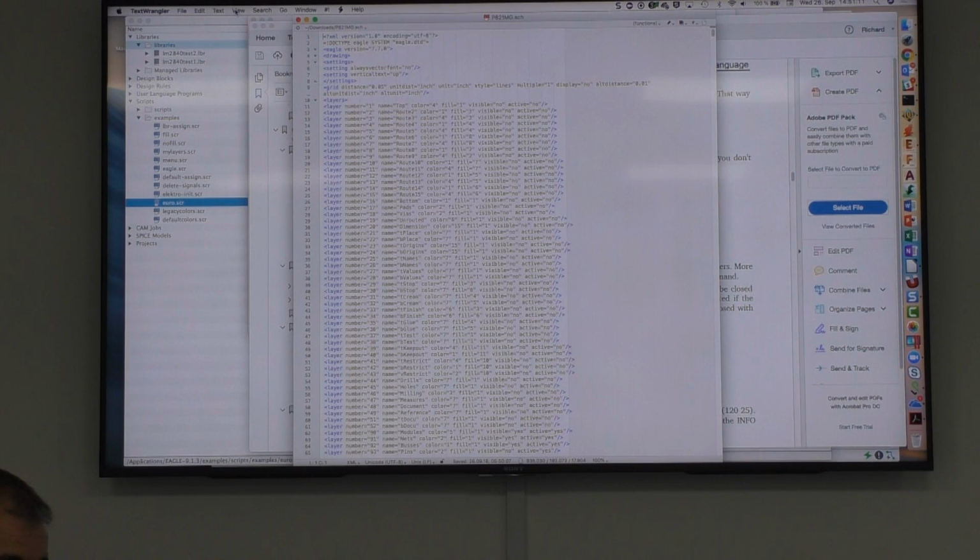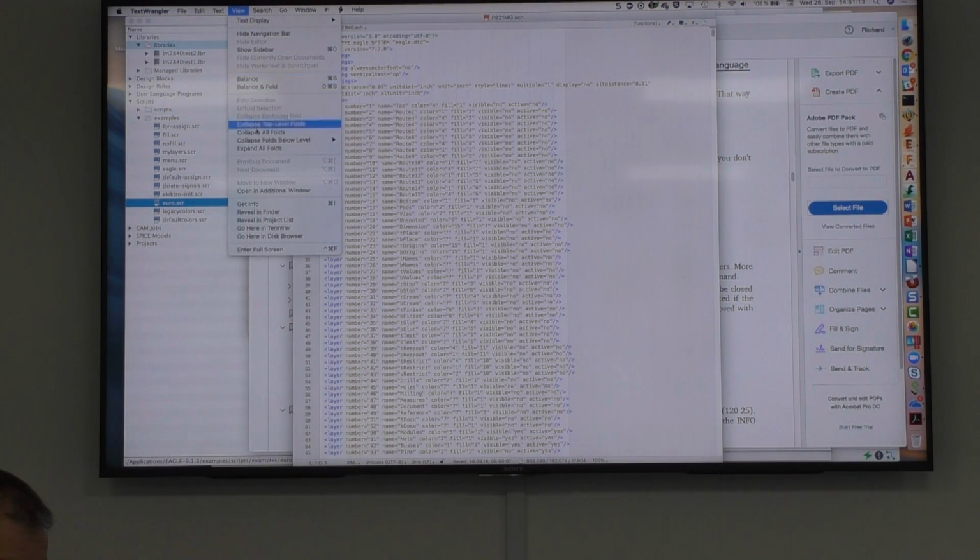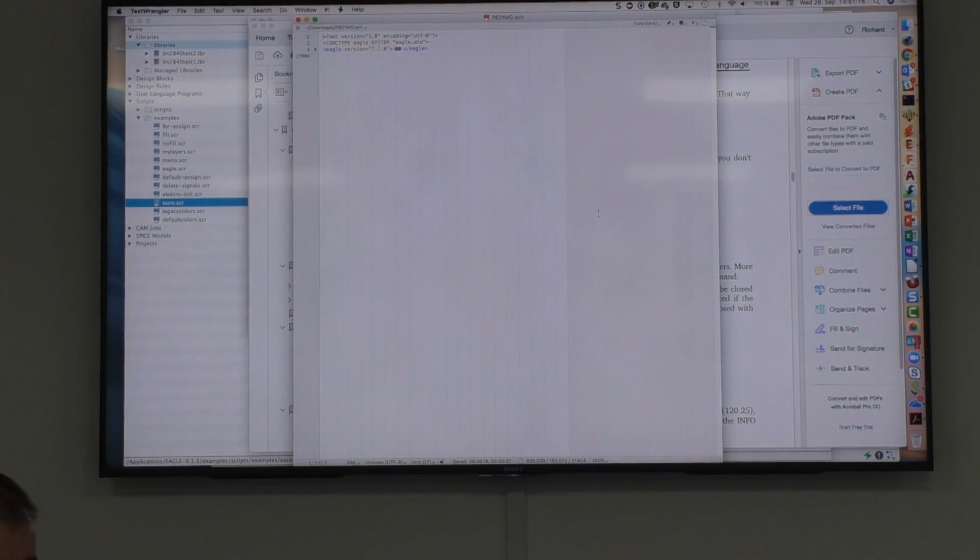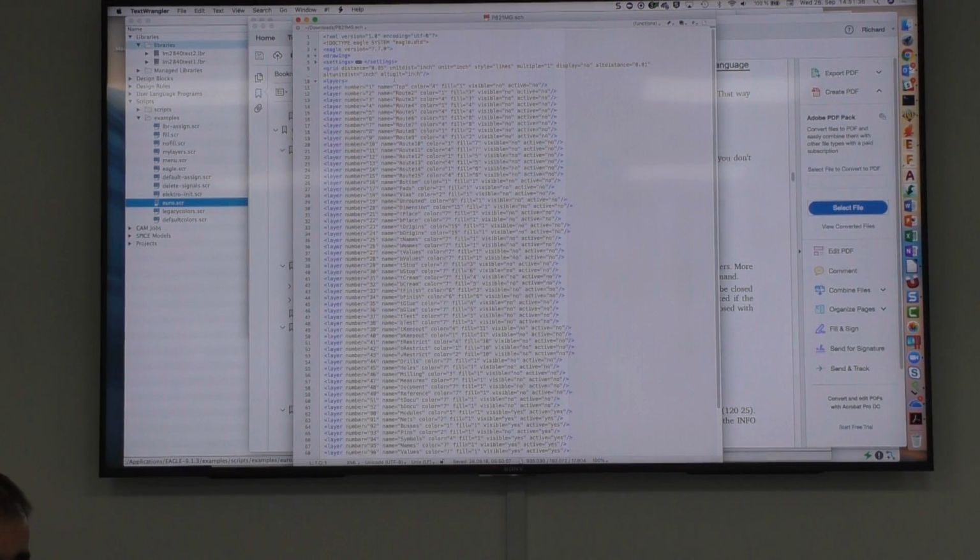Let me view, collapse all files. So it's structured. Okay, it's an old file. It's version 7.7, but it's similar to the new file format. If I open it, yes, I have the Eagle drawing. Then I have the grid. This is something that's saved in the board file. And of course I use layers there. Then I get the list of layers.